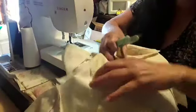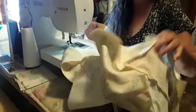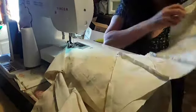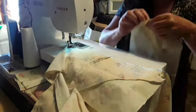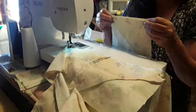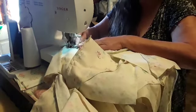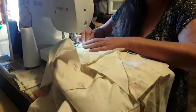Now, I want to say, it's not just the way that you do the quilt, but also how you hide your mistakes, because most people don't even see some of the mistakes that you make in a quilt. They see how pretty the pattern is. So if that helps you, I'm glad. But it's so easy.